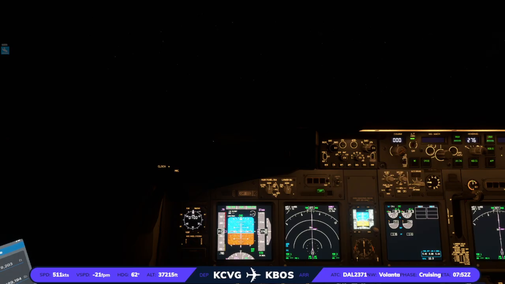Oop, what happened now? Oh, wonderful. Reconnect. vPilot lost connection. At least vPilot didn't crash, but it's not regaining connection.